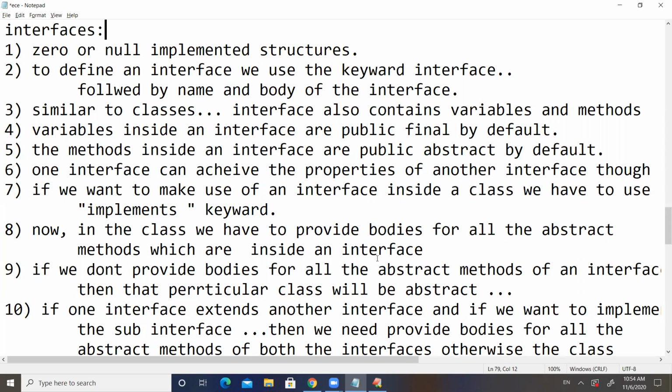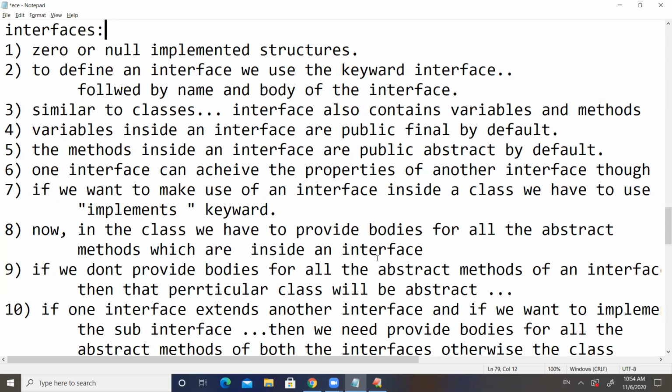Interfaces also contain variables and methods. So similar to classes, interfaces also contain variables and methods, and there is one difference between the variables and one difference between the methods between classes and interfaces.